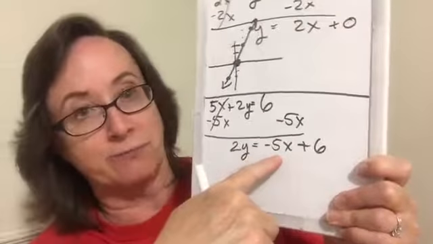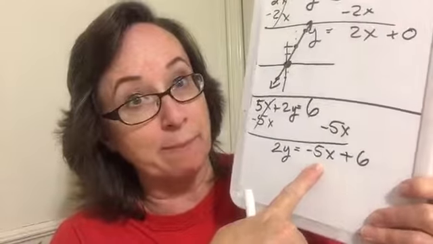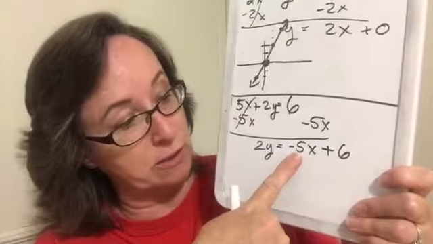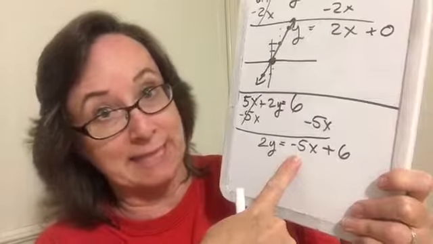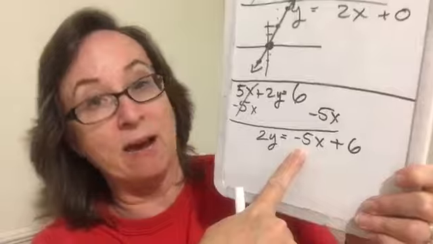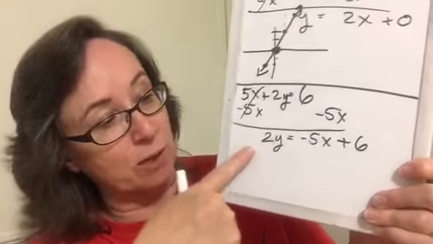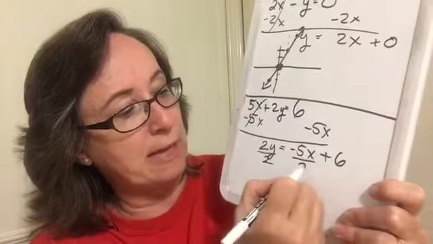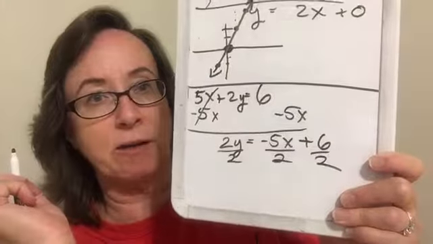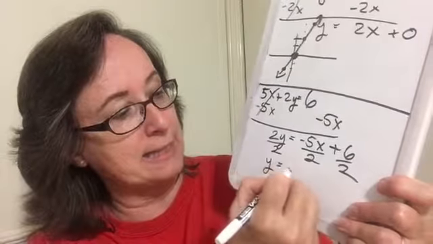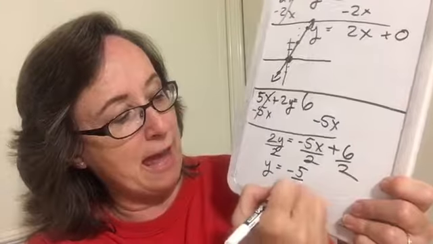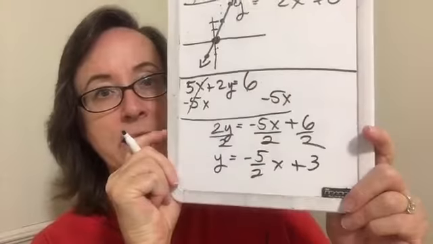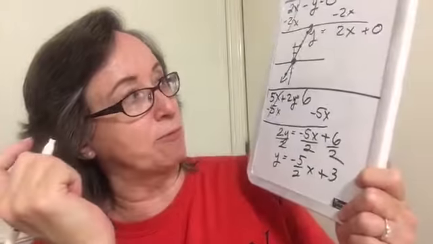Now, I put the x term first because remember my slope-intercept form of the line is y is mx plus b. So the slope term goes first. And the term that has the slope is the x term. So now all I have to do to get this in slope-intercept form is get rid of that 2. Since it's joined with multiplication, we will divide by 2 and divide by 2 and divide by 2 all the way across. And I wind up with y is negative 5 halves x plus 6 divided by 2 is 3. So that winds up being my slope-intercept form of the line.